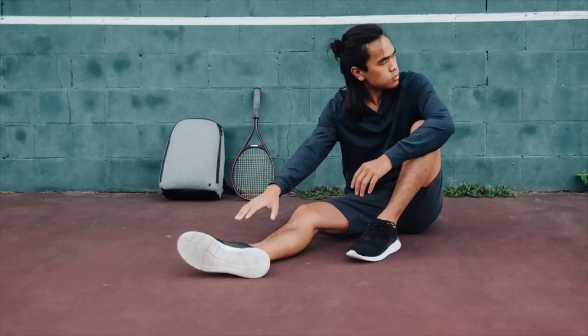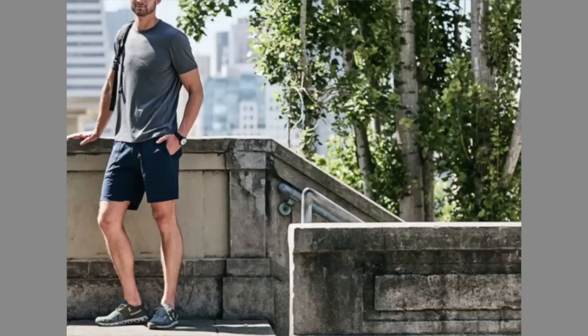If you find yourself having to run errands, going to the gym, going for a walk — just something very casual. For this one, I just have a basic t-shirt, a pair of joggers or sweatshorts depending on your preference, and then a pair of athletic sneakers. You could also throw on a pair of casual sneakers like a white sneaker, but I'm saving that for a more casual day that's a little bit of a step above this one.